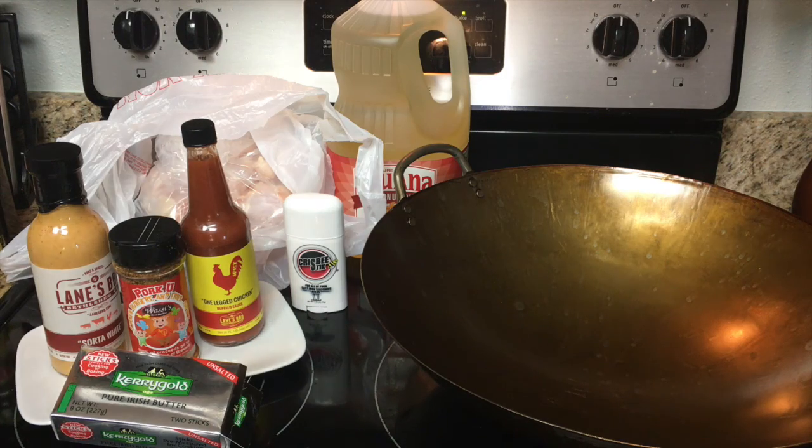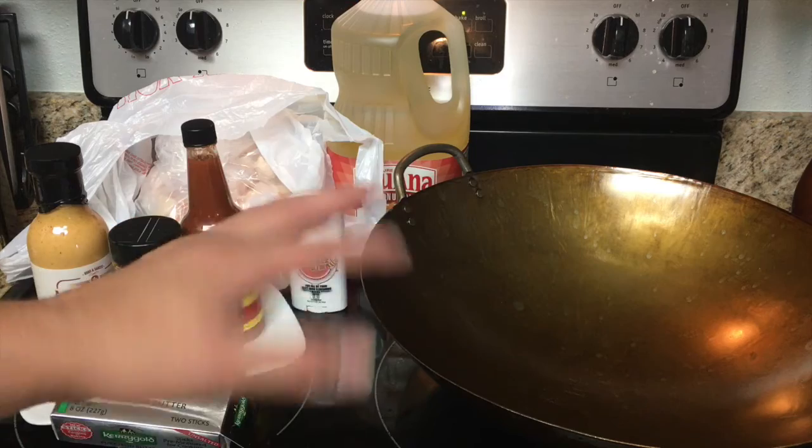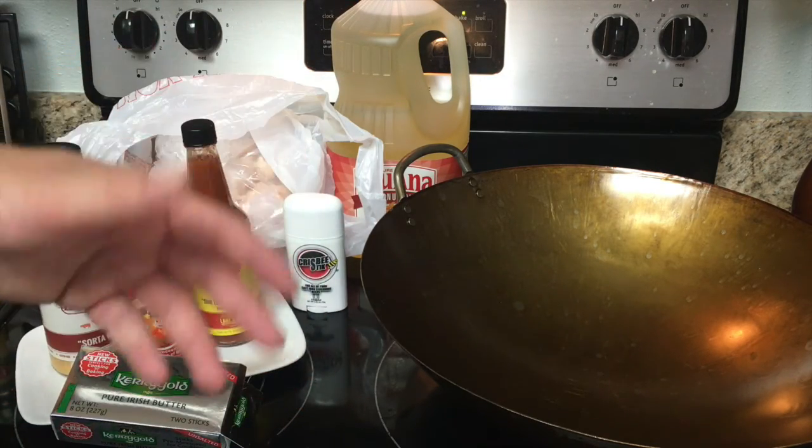Let's take a look at the ingredients we're going to use on these delicious deep fried chicken wings. You're going to want some butter — I'll get to that a little later on. Kerrygold is my favorite; you can look for it in stores, but it's hands down the best butter on the market. Also, you're going to want a wok for whatever type of cooker you're using. We're going to use it on direct heat, so a wok of whatever sort is perfect.